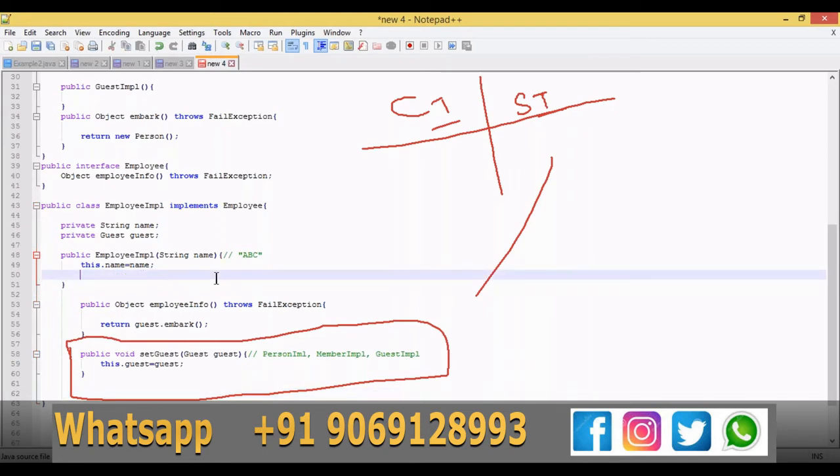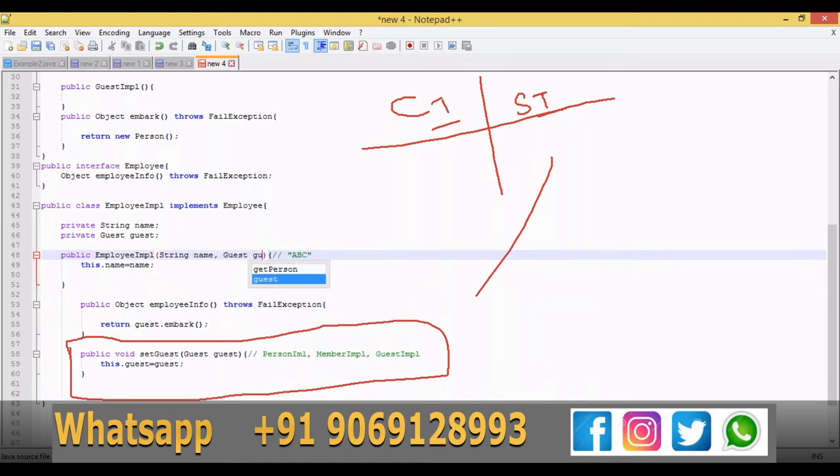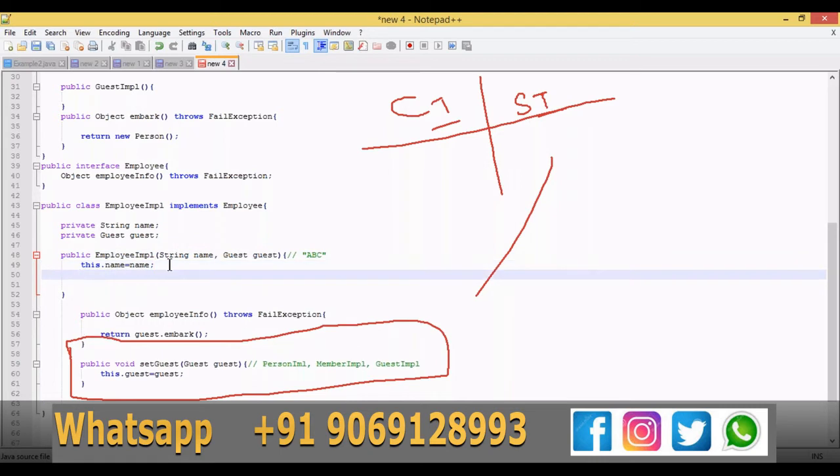We can pass the guest here, and this.guest is equal to guest. So this is the way we can achieve constructor injection.